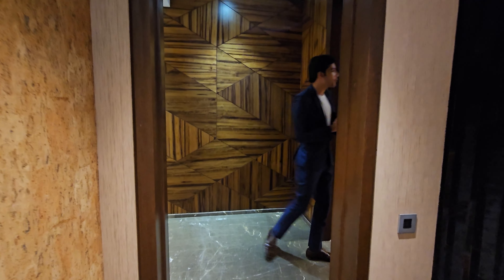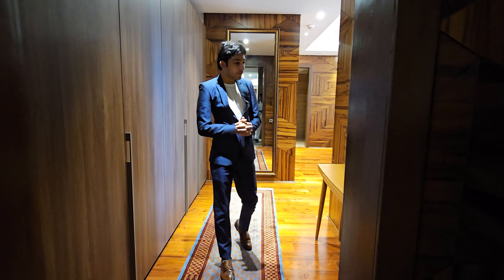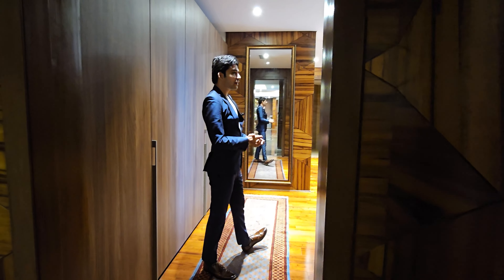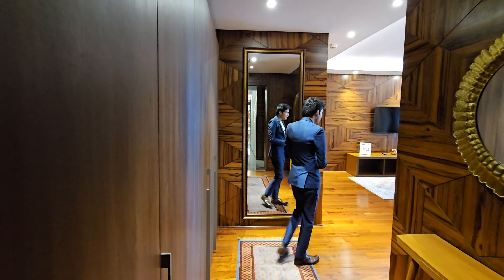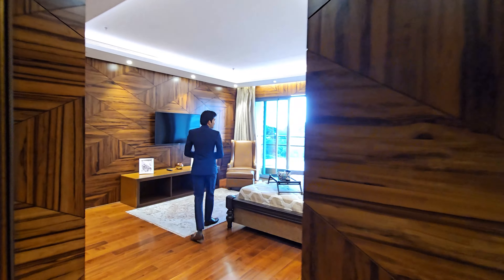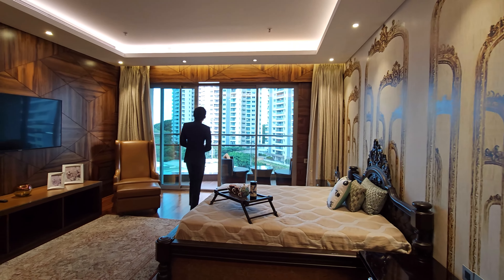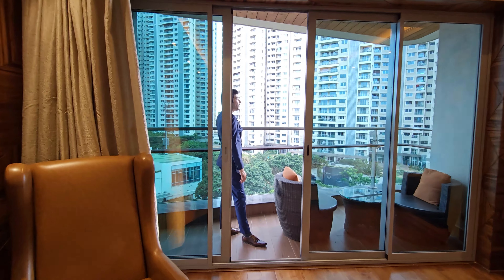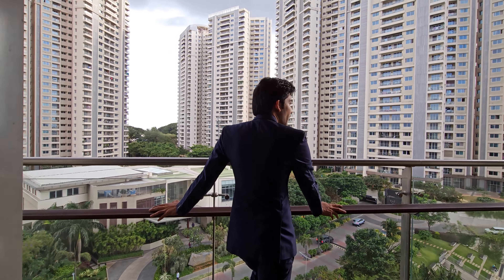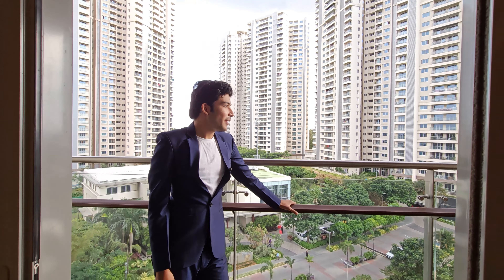And now comes our first master bedroom. As you enter, you will have your fireplace in your master bedroom, which ensures your privacy. They have set up a huge mirror here — one of my favorite accessories. So bright, and I love the wallpaper they have used here — so royal, so inspiring. You are getting a huge glass facade, an attached deck with sitting arrangements, and this beautiful view of Bangalore. Who says money can't buy happiness? Here you can enjoy the music and Bangalore's weather with your partner.